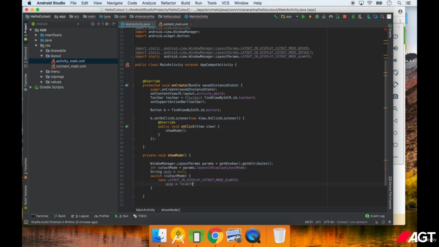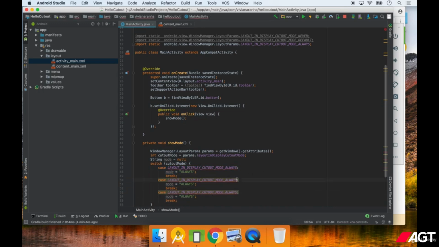I can always use if else if I want, but I like switch whenever there's more than 2 cases. Then we have default, say default, and the next one is never, and I am going to say never.